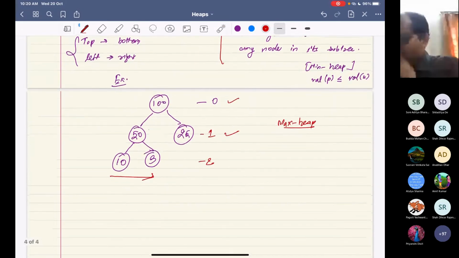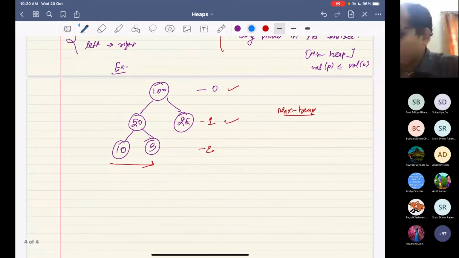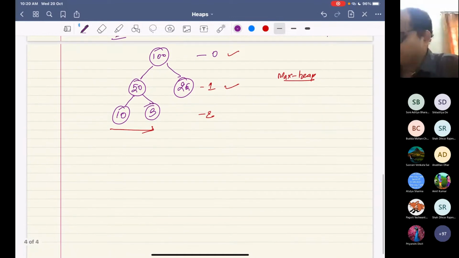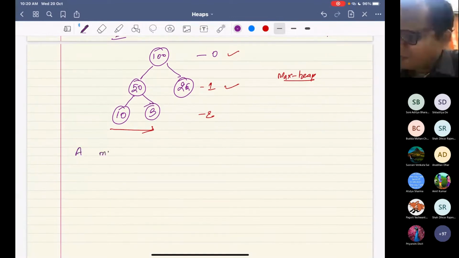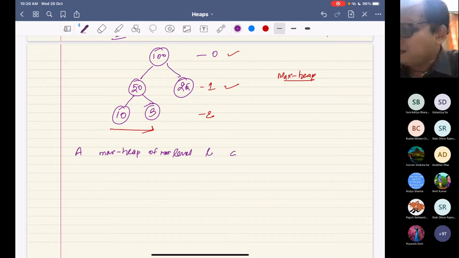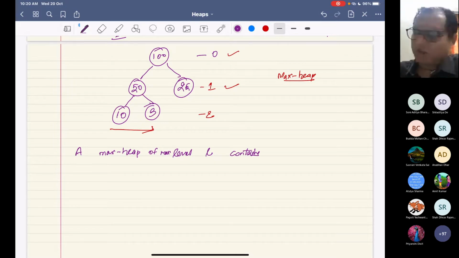Okay. So then we can write some quick trivia about the heap. A max heap of max level L. If the heap has a max level of L, you can easily say how many nodes it contains on levels 0, 1 to L minus 1.